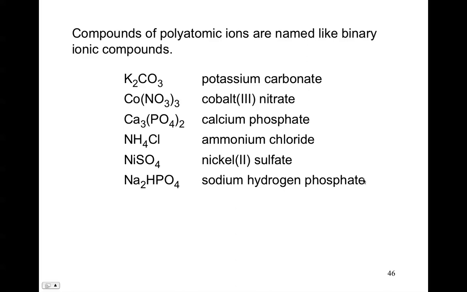All right, so let's review our naming for ionic compounds that contain polyatomic ions. Look at the name here for potassium carbonate. All of the information that we need to write the formula is inherent in our name. Carbonate, you just have to remember, by rote memorization, that carbonate is CO3 2-. Potassium is a type 1 metal ion, it's always +1. So to counterbalance the -2 charge of carbonate, you need 2 potassium ions, so you'd write the formula K2CO3.